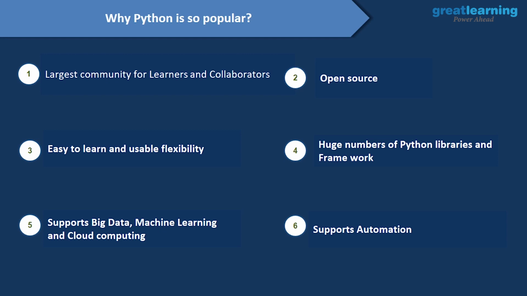What do you think? If you go to Python's community and post your doubt and ask for help, there are lots of learners and collaborators you will get. They will come up with help and solutions, right? So this is where, when a language is getting popular, the community for that particular language matters a lot. Python is open source.